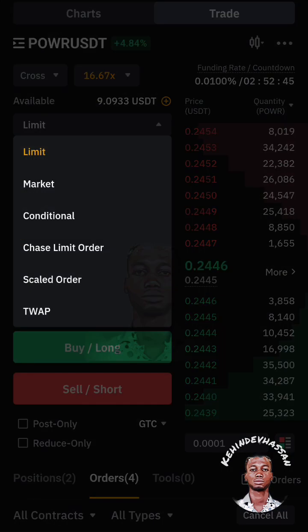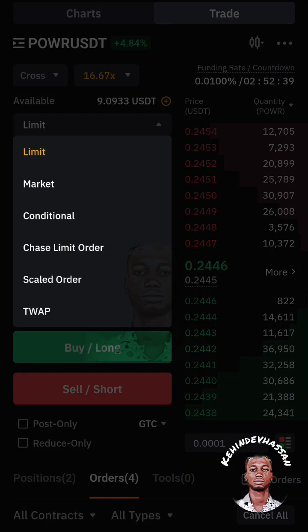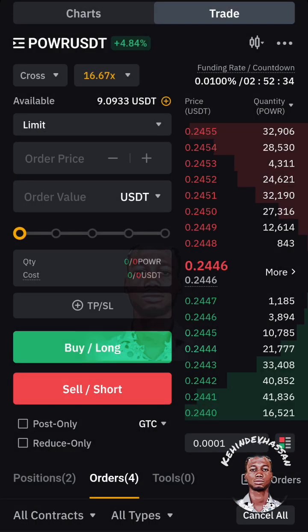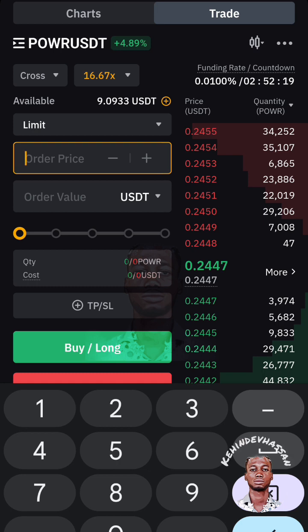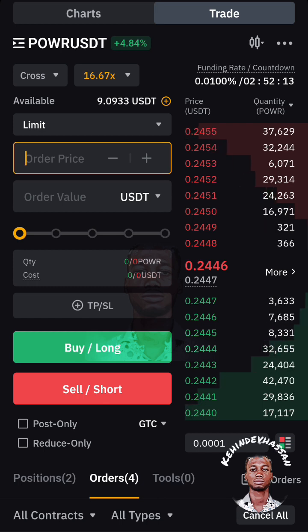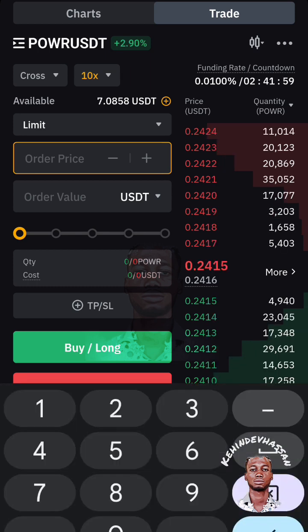As you can see here, we have different options. I could give a limit order or a market order, either of the two. This limit order is going to place a pending order for you, and it's going to watch the market. Once the market price reaches that particular order price, it is going to initiate the transaction and start. Which means you can even cancel your order if you change your mind before that happens. So that's how a limit order works.